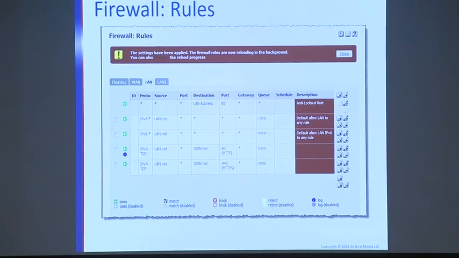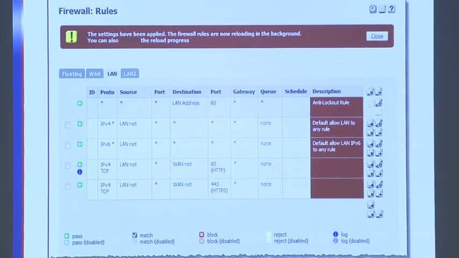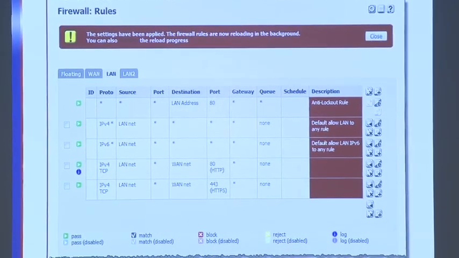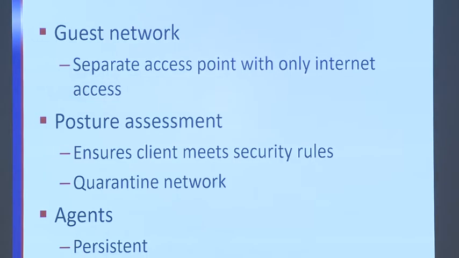It's pretty simple. It's pretty straightforward. They're all pull-down menus, so when it asks what's my source address, you read the first line of it, come down, find the address, and click on it. That's my source. Here's my destination address. Here's my port. Here's my protocol. So it's pretty straightforward.